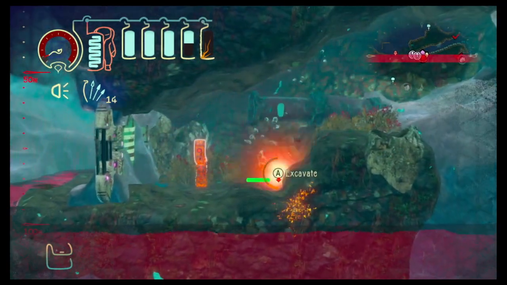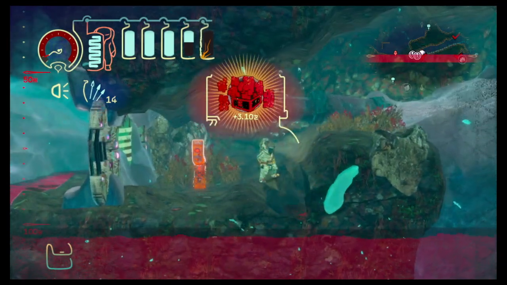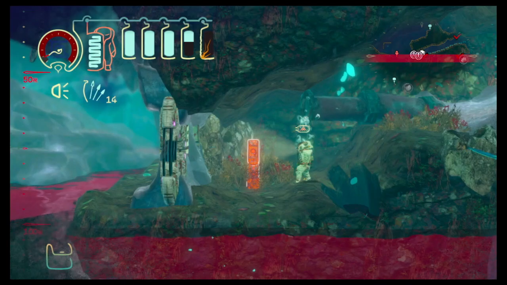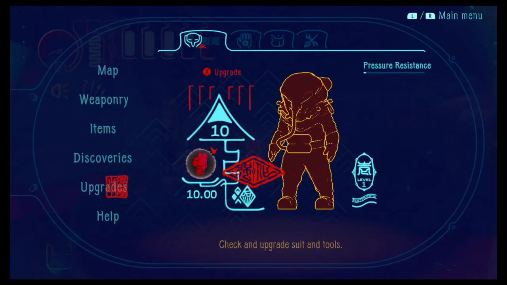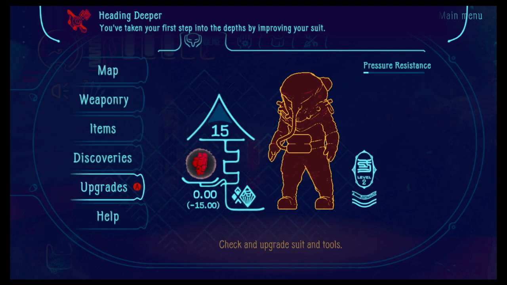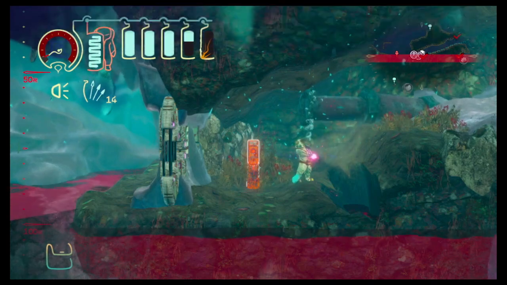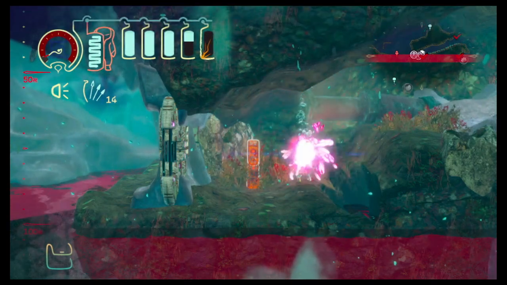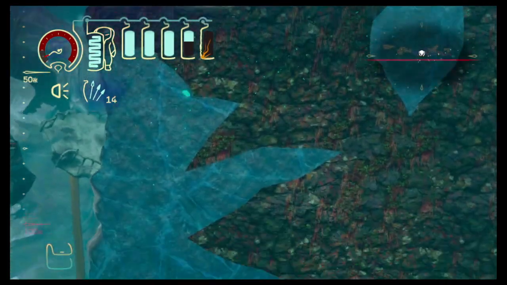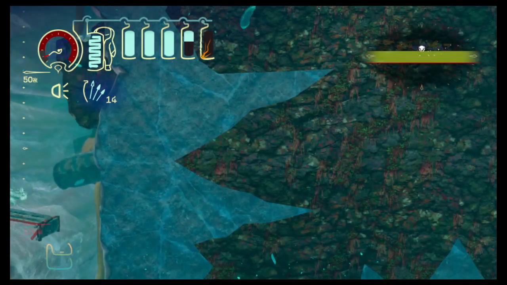Okay, now this has to be minerals or else we've got a dead game on our hands. Oh, is that enough, actually? Oh, yeah, it's enough. Let us upgrade. Okay, and that's how you visually show it. Whoa, we unlocked a lot of depth, actually. That's pretty cool.